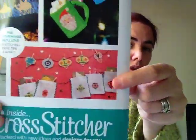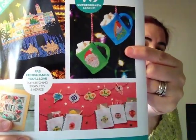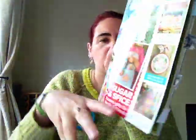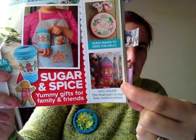There's some other designs. There's a bauble advent calendar you can make, which is that one. So waste canvas on felt. The Last in the House series and a gingerbready thing. I really want to stitch a little gingerbread house, but I haven't found one that's small enough to make into an ornament. The ornaments would end up being kind of that postcard size, and that's just a bit too big for an ornament in my book.